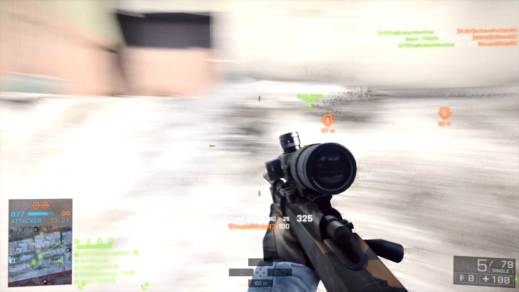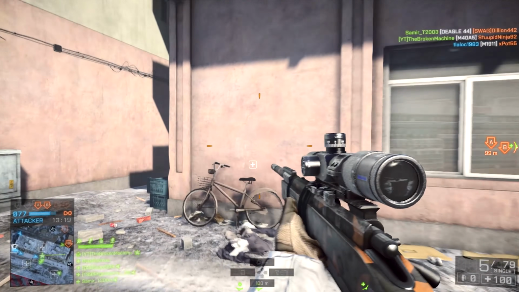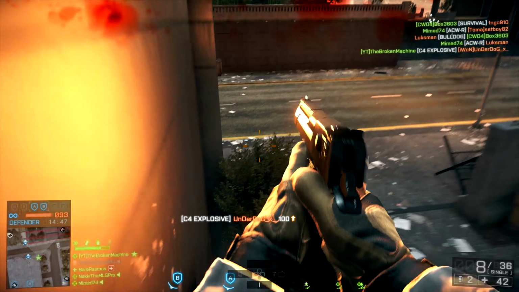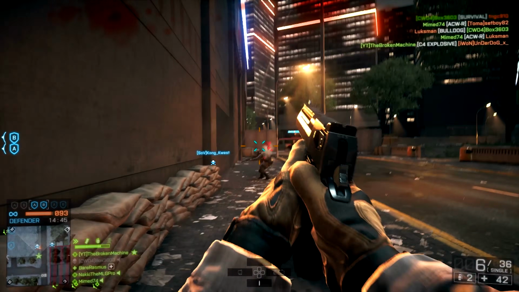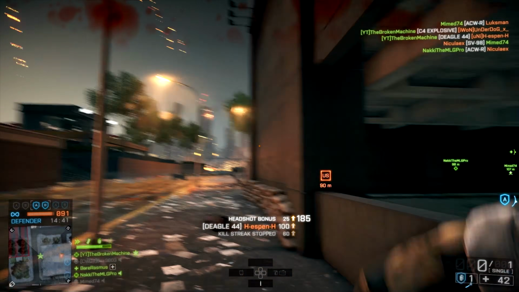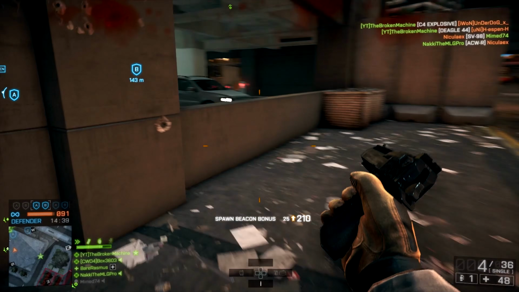A good tip to add here: unless you know your surroundings and where the enemy can come from, make sure not to stand still and scope in for too long, otherwise you're just going to get shot in the face. Unlike other classes, the sniper can be very unforgiving. Make sure you don't hesitate, just take your shot.